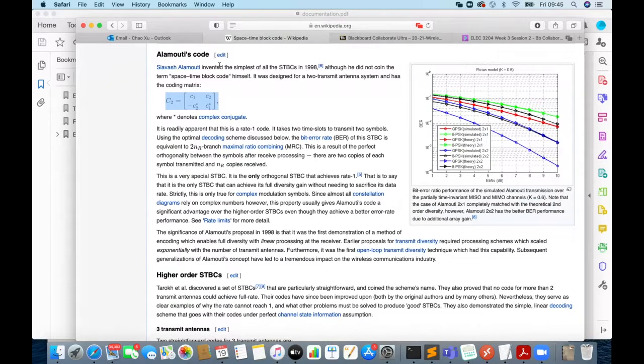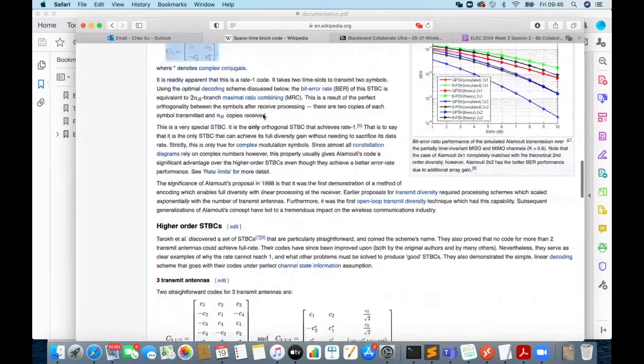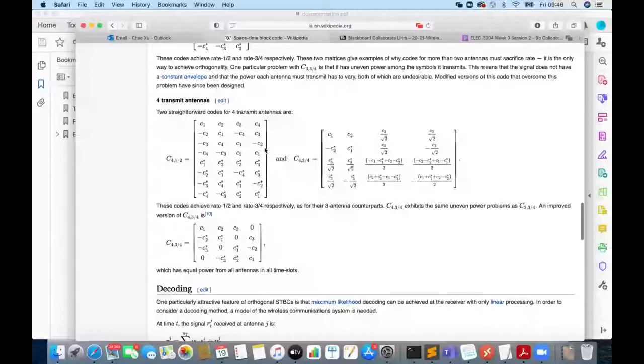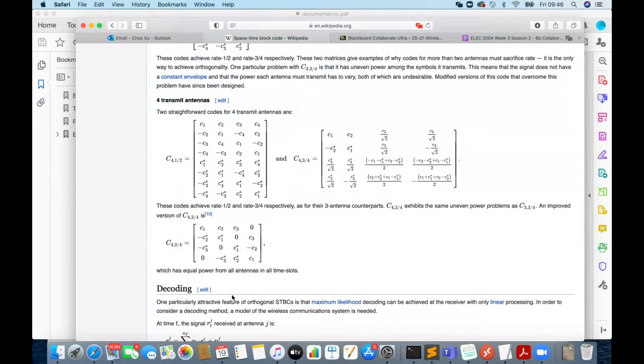So it's called Alamouti's code, Alamouti's space-time block code. And then if you go to higher order, there are alternatives. You can use this pattern for 4 transmit antennas, or this pattern, or this one here. So here you go, 3 alternatives.